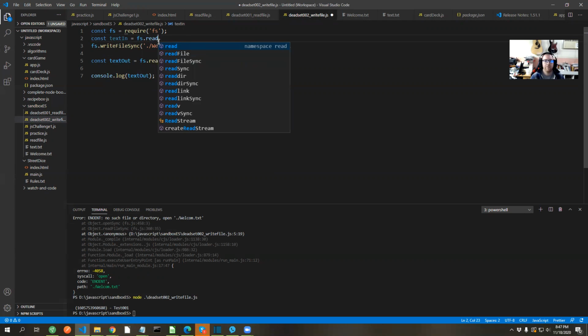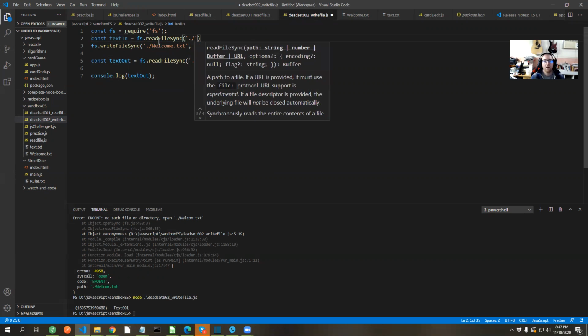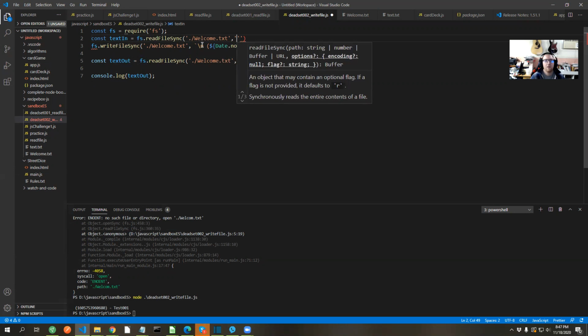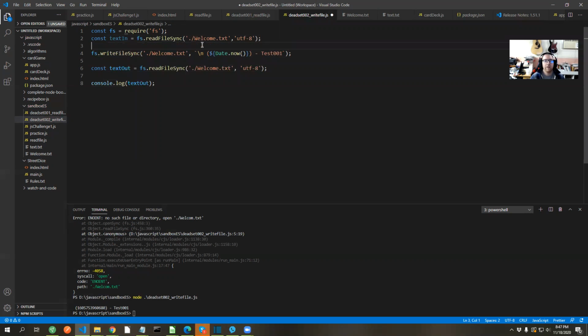So our text in is going to be fs.readFileSync, and then, is that right? Yeah. Welcome text, UTF-8. Okay, and then what I want to do is add in whatever was before.